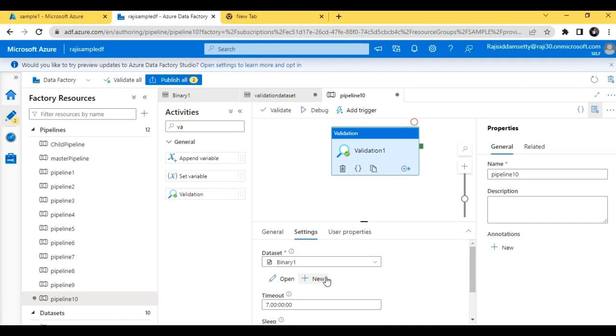The output of the validation activity can be used as input to any other activities and referenced in those activities for any of their properties using dynamic expressions. Now we have created a dataset, the validation dataset. Let us select that one.